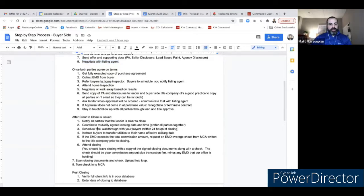Schedule a final walkthrough. I do a final walkthrough whether my buyers are getting possession at closing or not. Getting possession at closing basically means are the sellers handing over the keys at closing. If the sellers have occupancy, whether it's a day, 3 days, 60 days, they're not getting keys at the closing. However, they own the house when they sign everything. It's all settled, right? They just become landlords for a period of time.